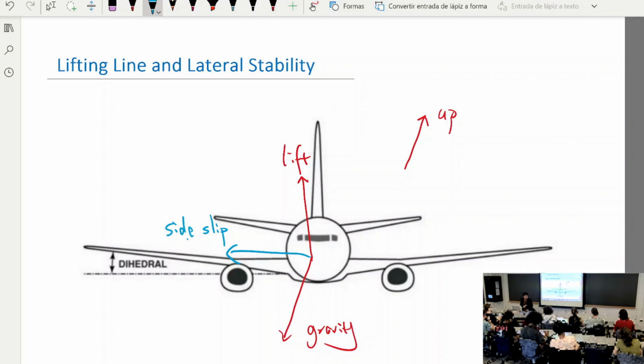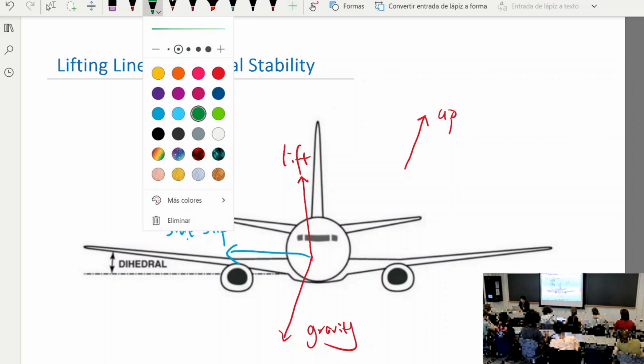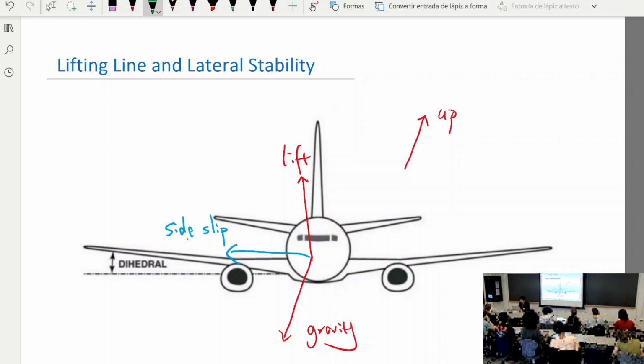So the side slip angle is the angle between the nose of the airplane and the velocity of the free stream in the sideward direction. It's just take a center plane and look at what is the angle of the velocity relative to that center plane, versus the angle of attack, which is the angle in that center plane. When the airplane starts to slip sideways, the flow velocity relative to the airplane is of course going to go that way.